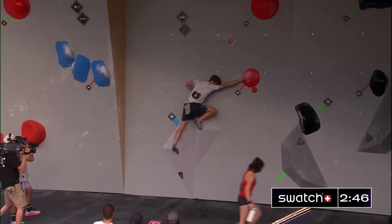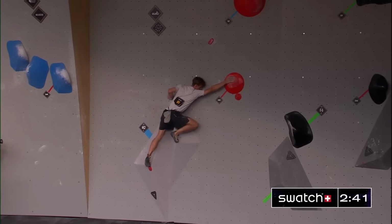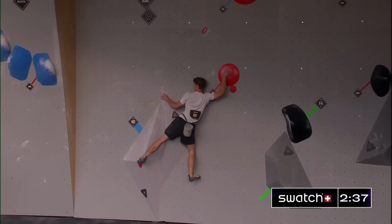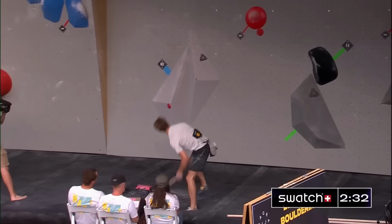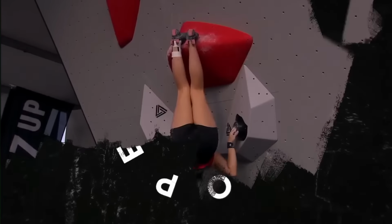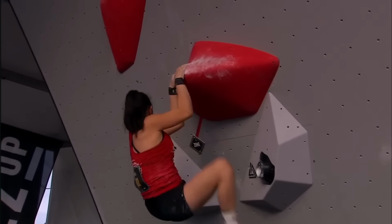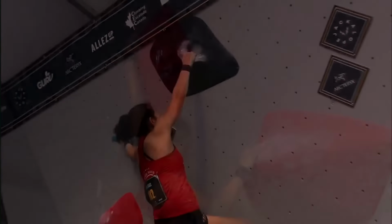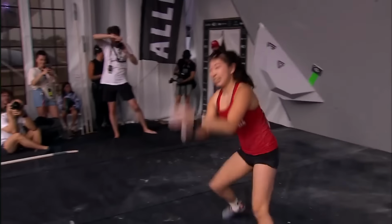You know, I would think as a climber, you would want to be as flexible as possible, but I'm glad to hear that your body also doesn't work like you want it to either. That's fantastic. Although you do want to be as flexible and as mobile as possible, time happens for all of us. And Finn, just not getting through the opening. Chloe moving carefully through here, no problems. And then that's a solid match.